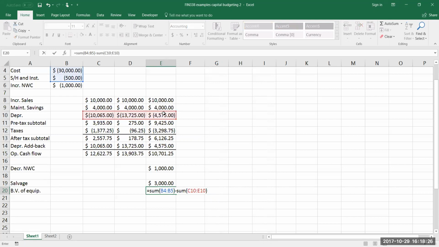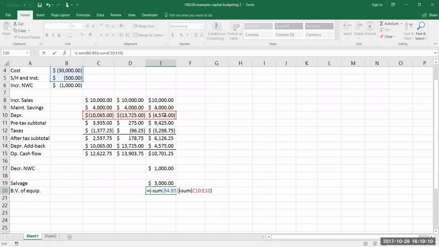So that would be cost less accumulated depreciation. Now, if I hit enter the way that I've written this, I will actually not get the right answer. The reason I won't get the right answer is because of the signs I've used for these other cells. These are already negative. Now, normally when you're calculating book value in accounting, you reflect cost as a positive number. So this part here needs to be a positive number. So to do that, we're just going to stick parentheses around it and a negative sign in front of the cost part. If I take a negative of a negative, that's going to give me a positive. So it'll give me the positive cost less the sum of the depreciations. Well, the depreciations in this case are already negative.